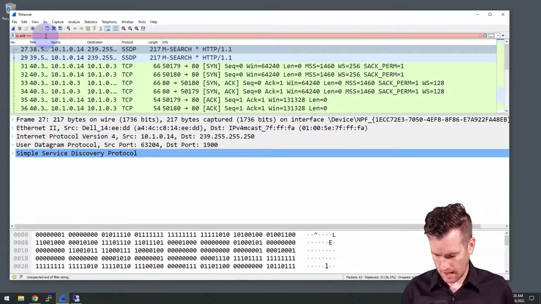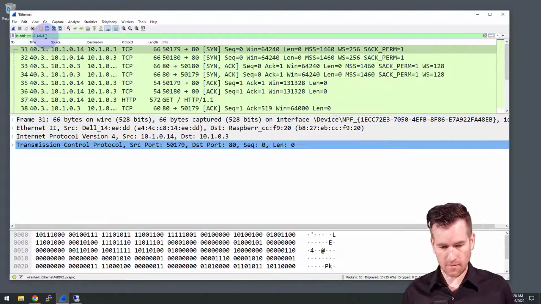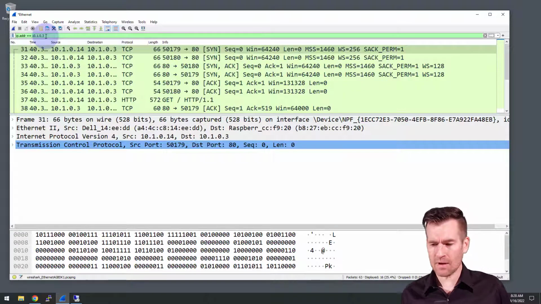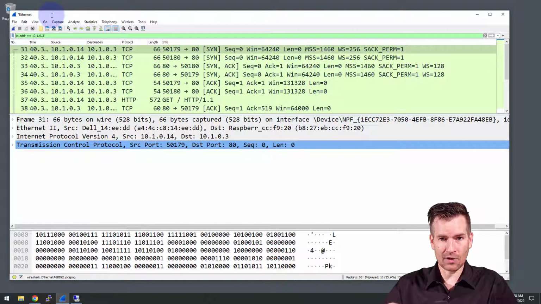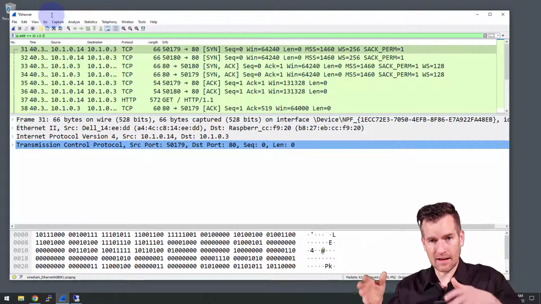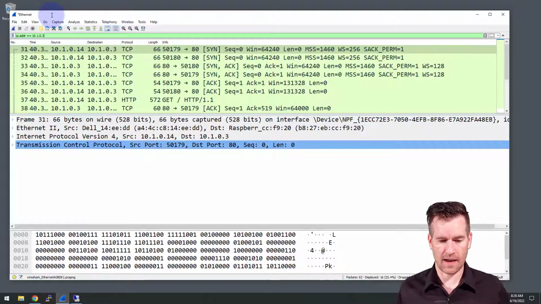Let's do 10.0.0, or excuse me, 10.1.0.3 is what we're looking for. So we hit that, and then we can see all of the traffic that went between this demo laptop and the Pi that has this web page.